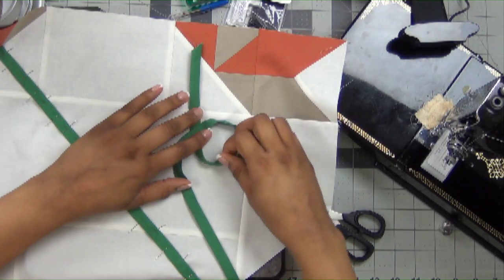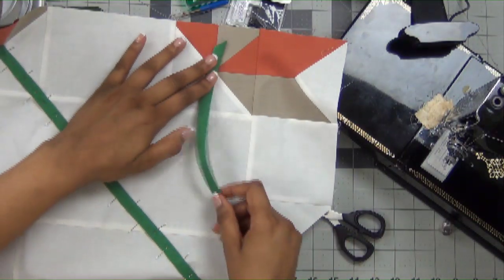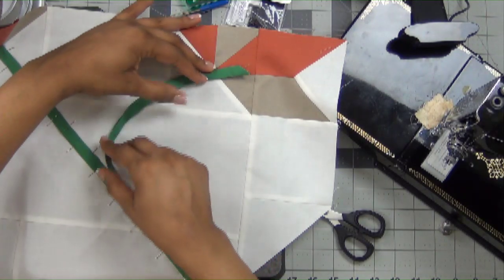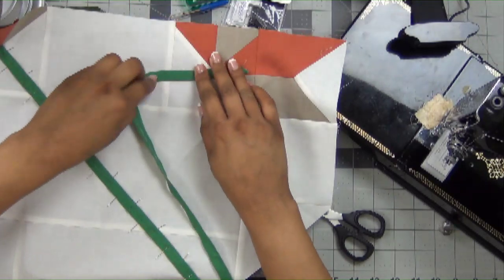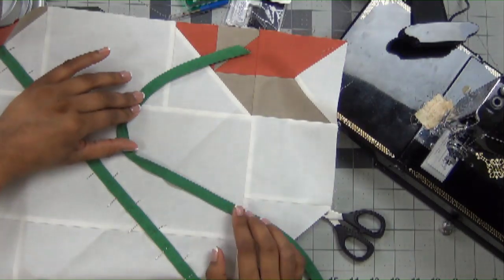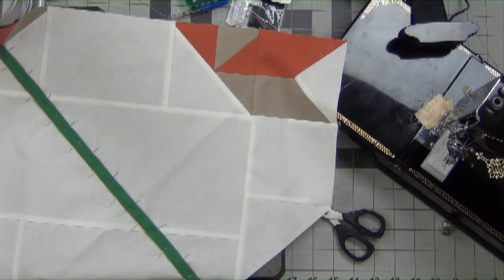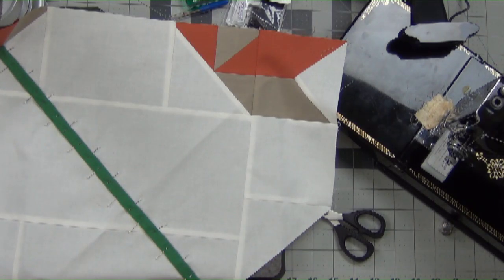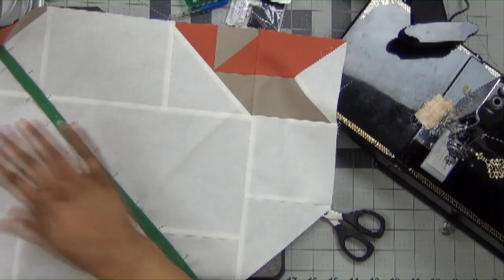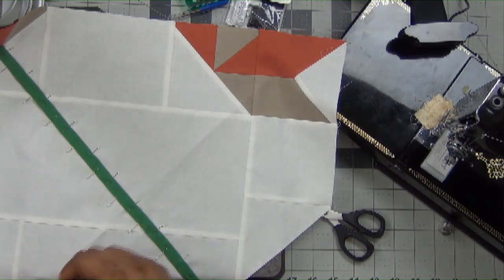If you want to do something fun with a stem, or you don't want it to come right down to here, maybe you want it to bend up a little bit more, or go that way and have more of a pronounced curve to it, it's up to you. That extra length gives you that option. This center stem, you don't have to make come straight down. You can curve it if you want to, but that extra length gives you that flexibility.